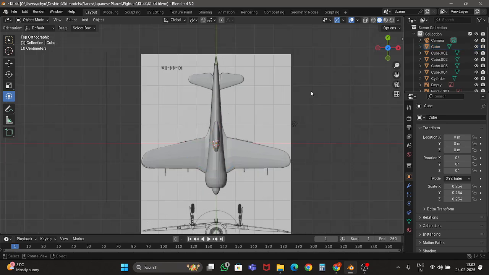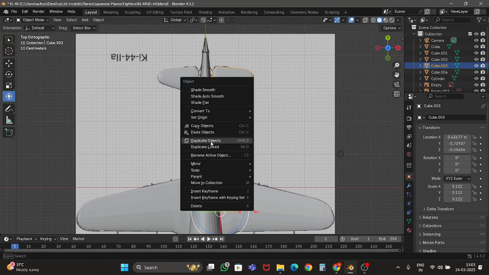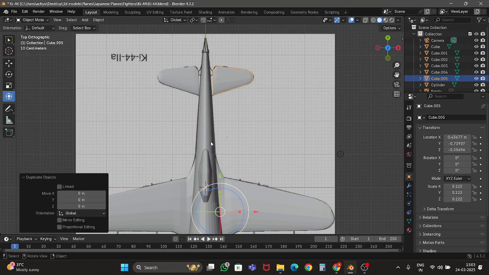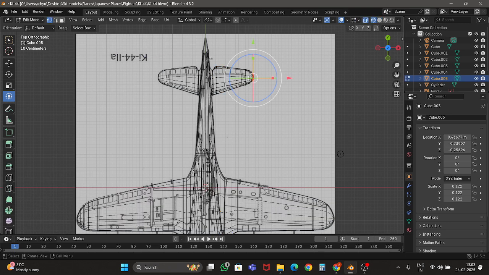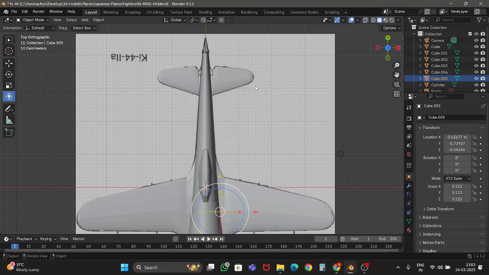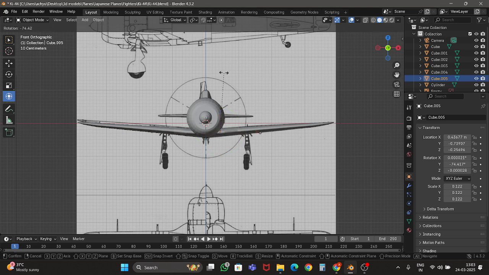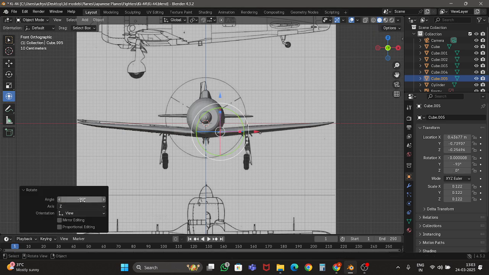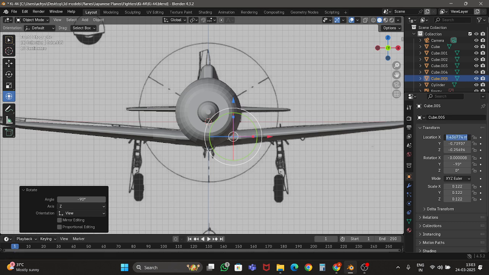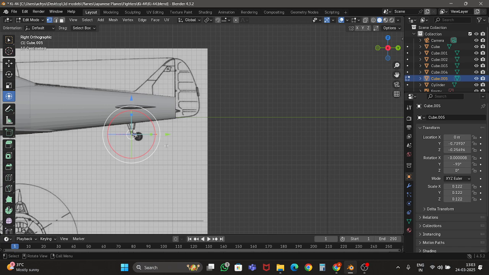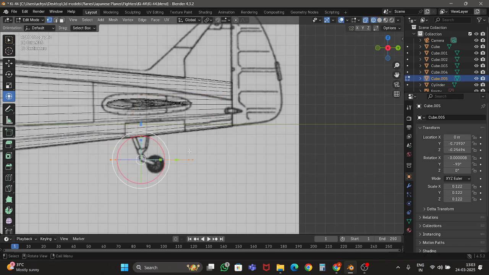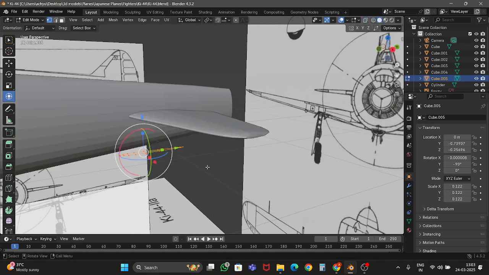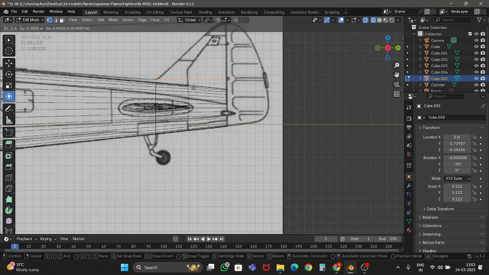So first of all, we're going to make a rudder. We're going to duplicate this object. It's your choice. We're going to delete all of the control loops except one. So this is here. Then we're going to rotate it minus 90 degrees, and move it to the 0. Alright, we're going to select this. Okay, we've selected all of this.